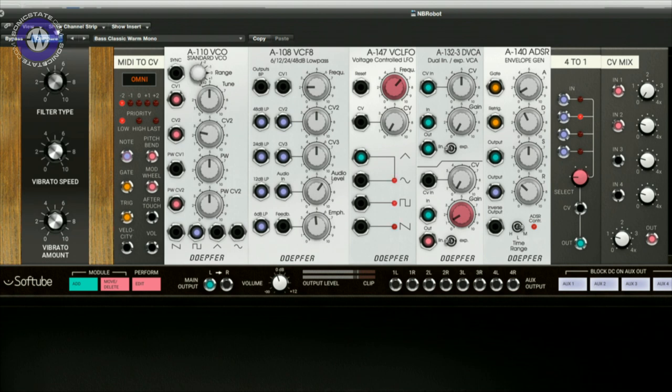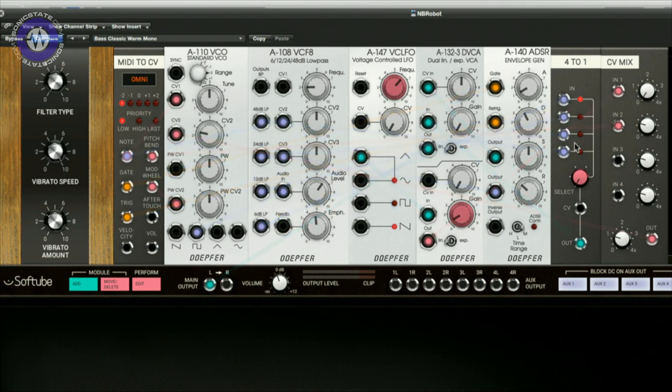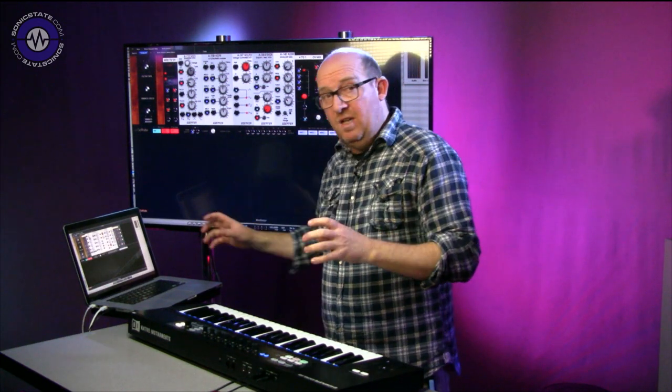we can switch the filter types, which are all coming out of the filter, which has got a preset switch, and then that's mapped to the select. So it's just basically selecting the different outputs of the filter. This one is the vibrato speed, so that's just controlling the speed of the LFO, and this is the vibrato depth. So that gives you a kind of insight into the sort of things that you can do with panels and some of the utility modules.